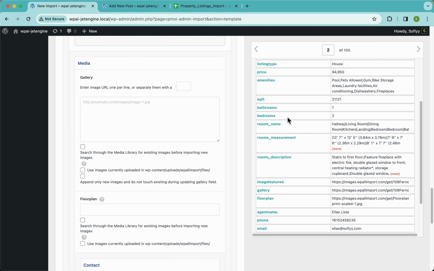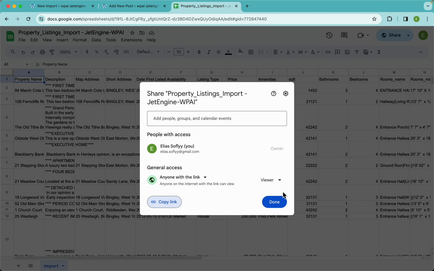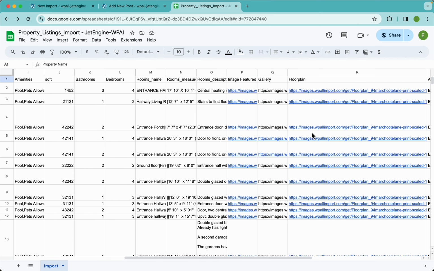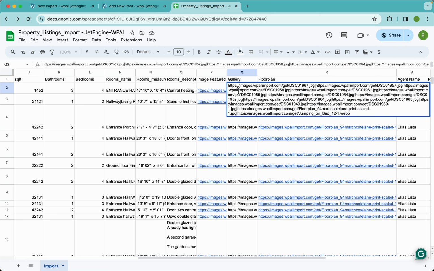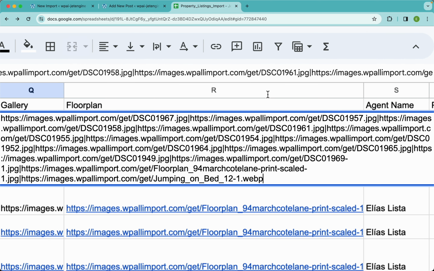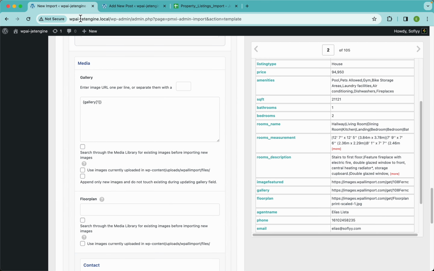Then we have here our gallery element, so I'm going to drag and drop that. Cool. And we can't quite see it here, but we need to define a separator for our gallery, right? So here is our gallery content, and as you can see, the URLs are separated with pipes. So this is the element we need to use here, right? Pipe, and with this WP All Import will be able to separate all of these images and upload them correctly.